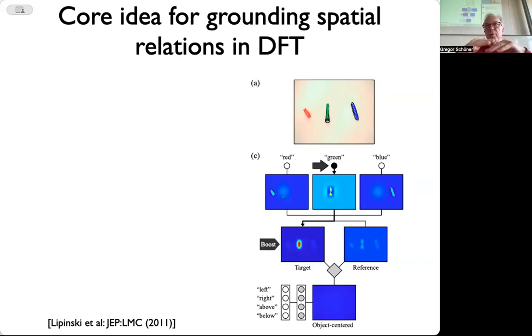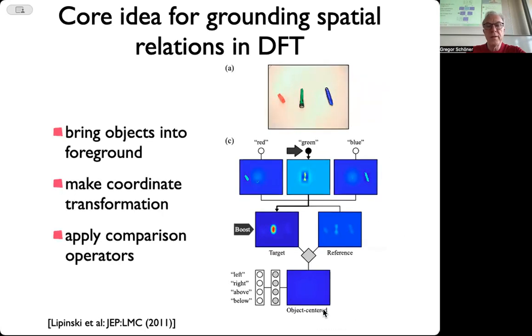In this old work, we only had these 3 slices, and in newer work, we actually have a whole field in the third direction. We then had a way of extracting from that a purely spatial representation for the target or the reference field, and I'll talk about that in a moment. And then we had a coordinate transform, and after the coordinate transform, we had something we call the spatial operator. Let me go through that one by one.